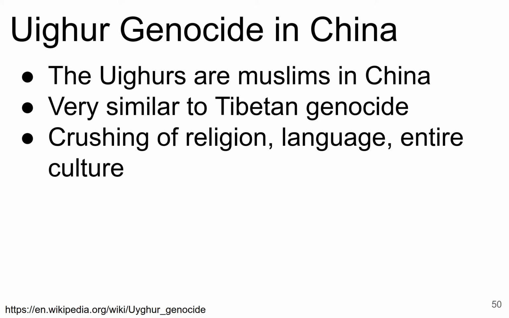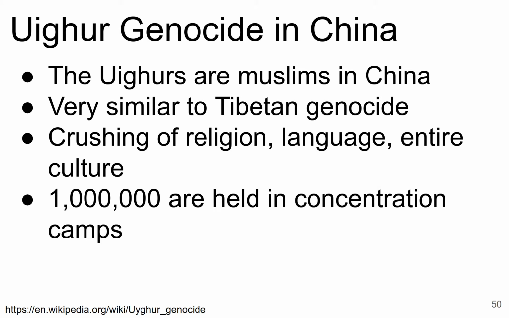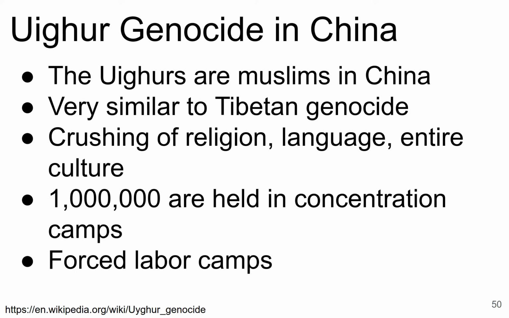It's like we're talking about a million Muslims, a million Uyghurs that are currently being persecuted. But that's a million out of what, 1.4 billion? So that's less than 1%. It's barely noticeable in the overall makeup of China, but it's still a million people. A million are being held in concentration camps. And in those camps, they're forced to do labor for making products that will then be sold in the United States.